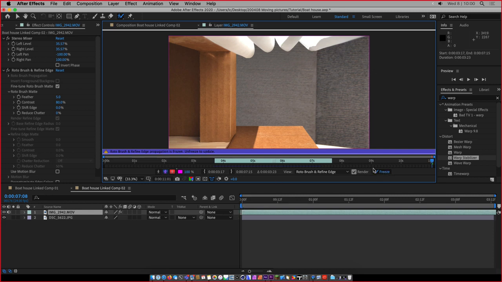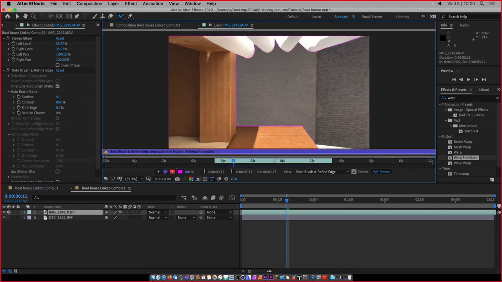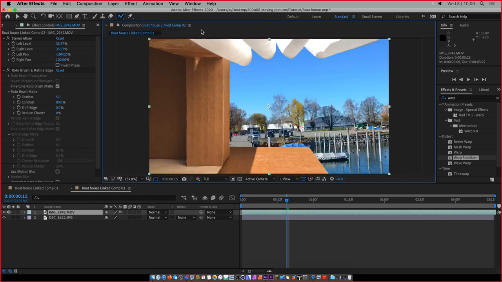Okay, so now it finished freezing the frame, and if we go back to the timeline view, so I'm going to close this layer now and have a look at this, we can see that now we can see the background. And this is because now this movie has the roto brush effect applied to it. Now I'm in layer mode, I close this guy, and I'm back in the timeline mode. And now I can see the picture which is behind it. So now I see a couple of problems.